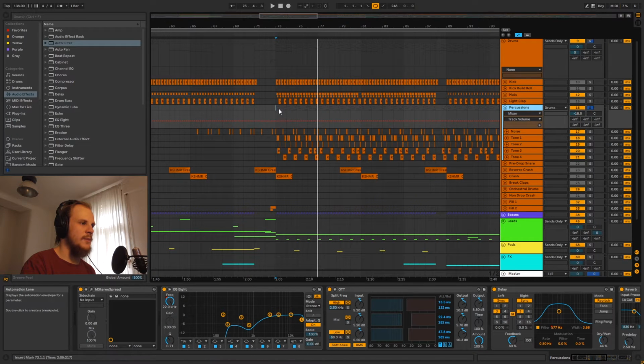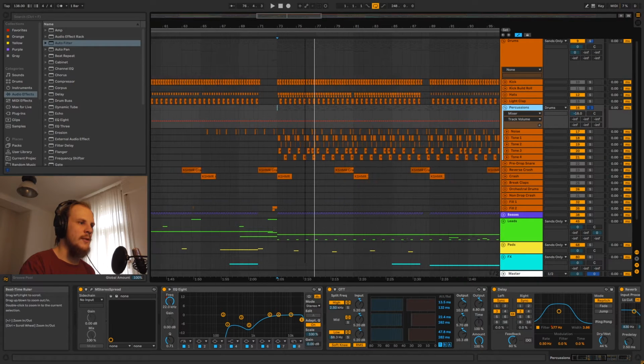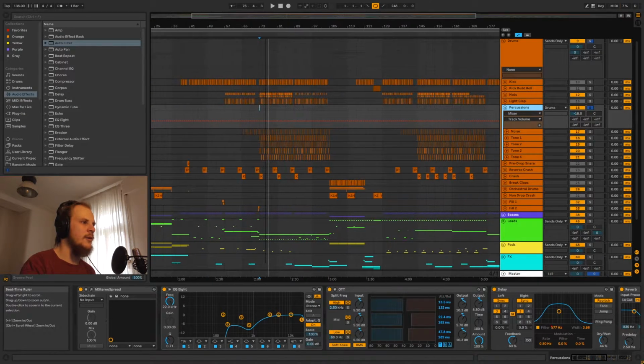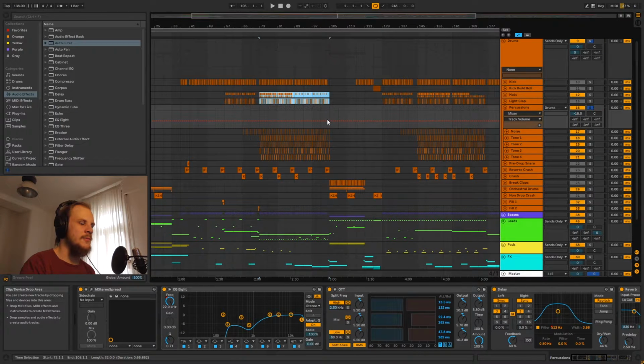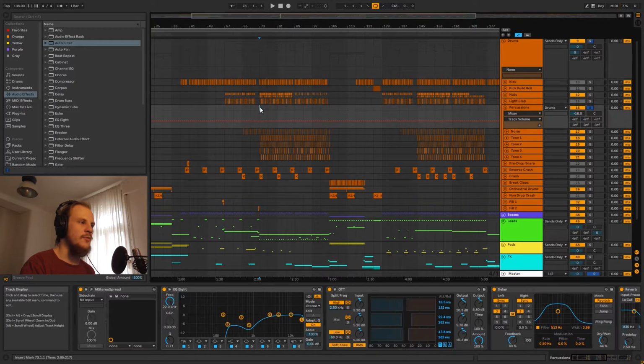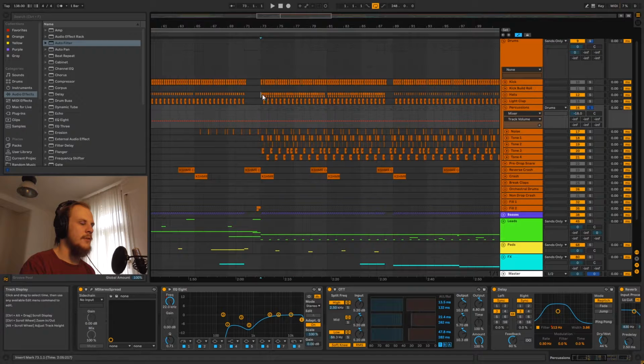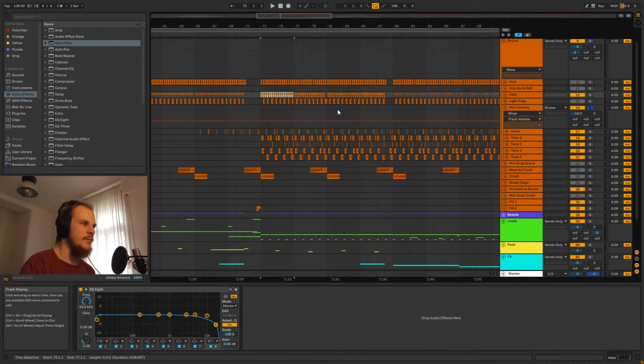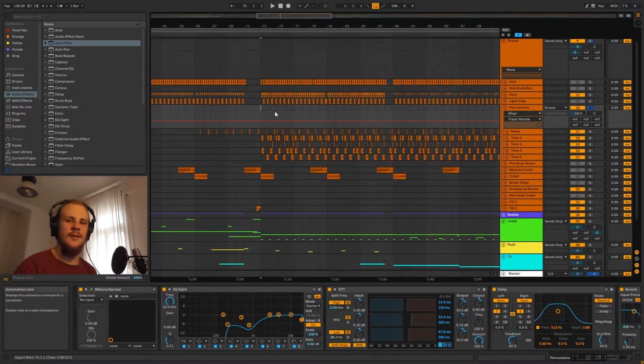This also gives you more space in the drums, for example, for the hi-hats. If we look at the full arrangement of these percussions, you can see that they're almost always played together with either hi-hats or the clap as well. So to give a little bit more space to those elements, which I consider a little bit more like main elements of the drum loop, I decided to move the percussions out of the way of, for example, the hi-hats here and the clap and that kind of stuff, just so that it has a little bit more space and the rhythm is a little bit more defined.